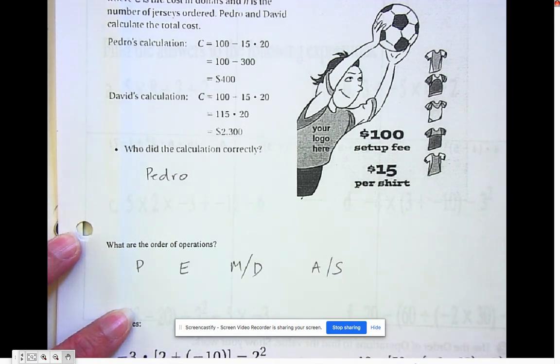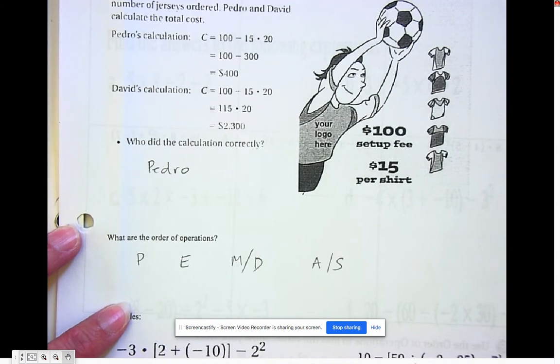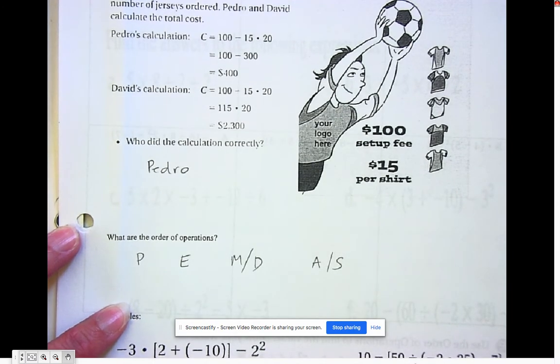In thinking about why we need these, parentheses are kind of the rule breakers. If we really wanted to do an addition before multiplication, we'd need to use some parentheses. There's no super exciting reason as to why it was set up. It's just an agreed upon convention that mathematicians have decided on to make sure that we all get the same thing when we do some kind of calculation.